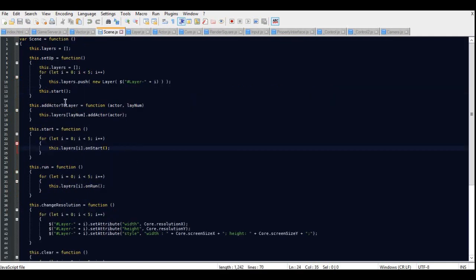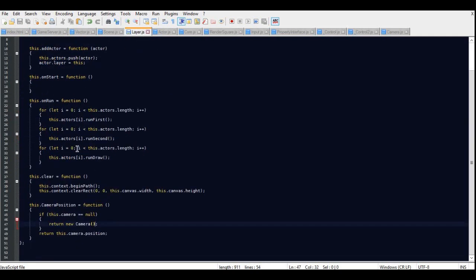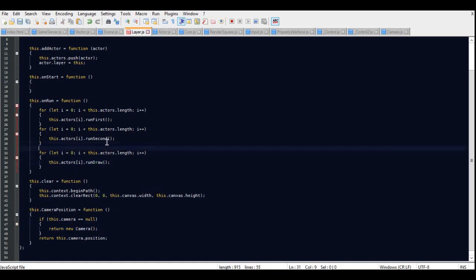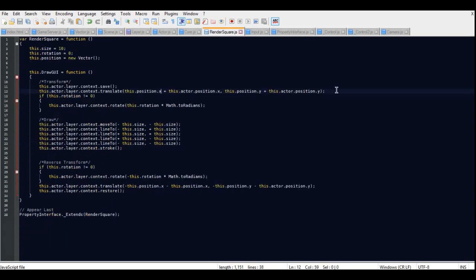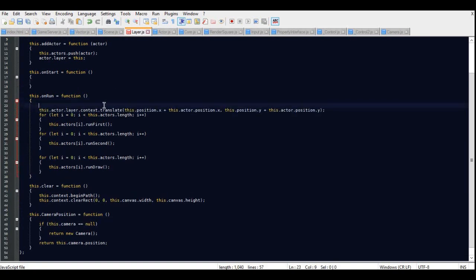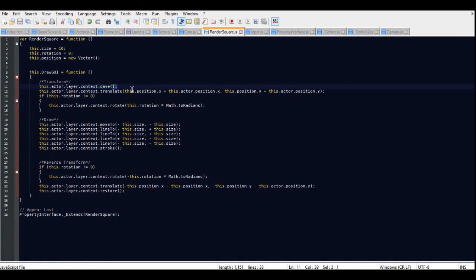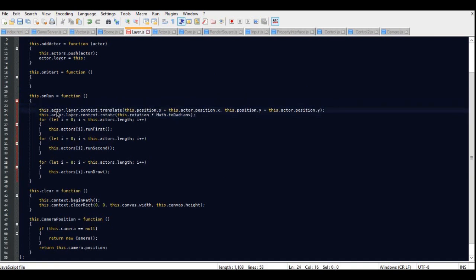We need to make sure on the actual layer itself, when it does the on run, before it does all this run draw, we do all this stuff. Let's do all of this before. I'm just doing this so hopefully I won't make a mistake. So we don't have an actor and we don't need this layer, we just need this context.